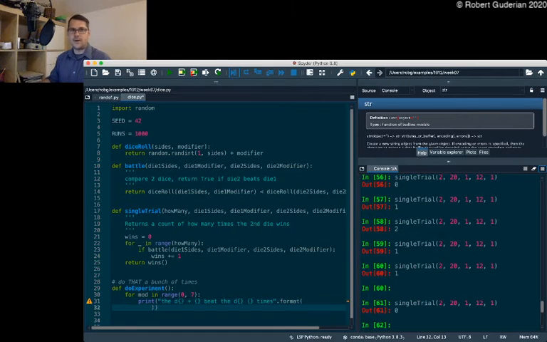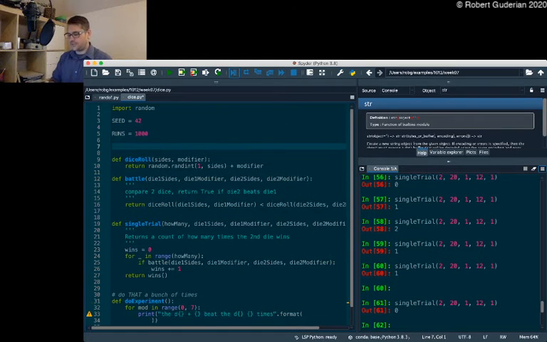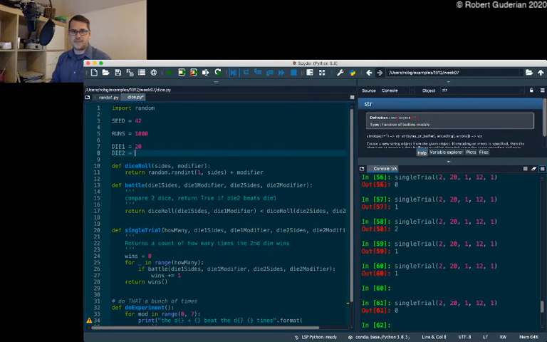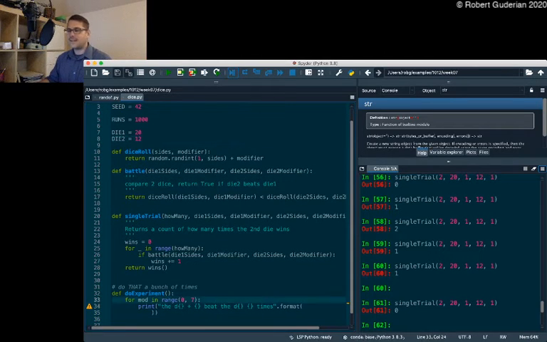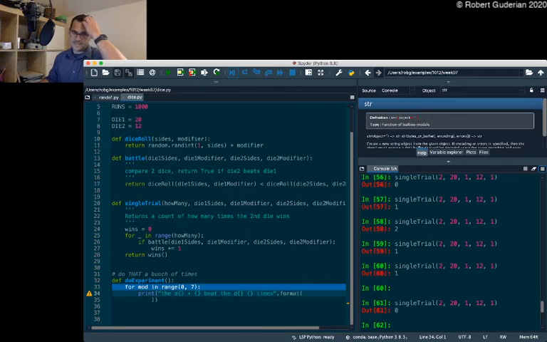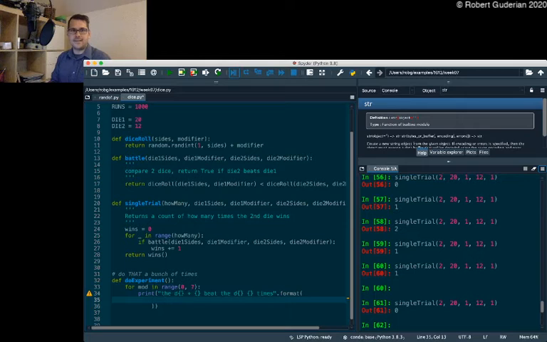So my D what? Well, this sounds like a constant to me because I don't want it to change, but I maybe want to change it in the future. So die 1 is a 20-sided die. Die 2 is equal to a 12-sided die because that was the science I wanted to do. And I hard-coded this, and that's okay, because this was a very specific experiment. So format, the D die. Oh, I actually have these switched. I can move this to a 100-sided die too, which is very exciting.